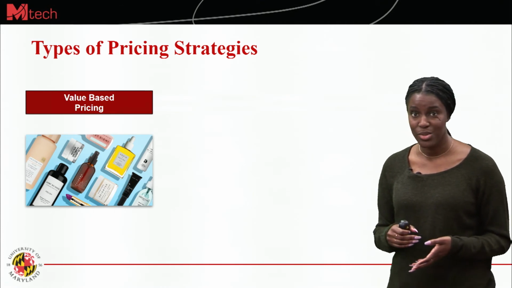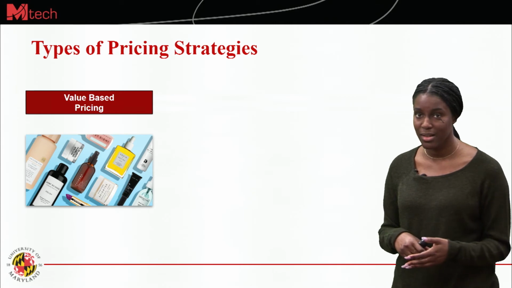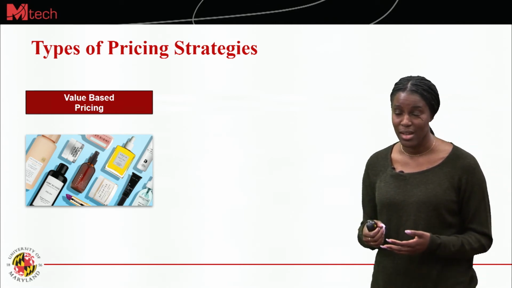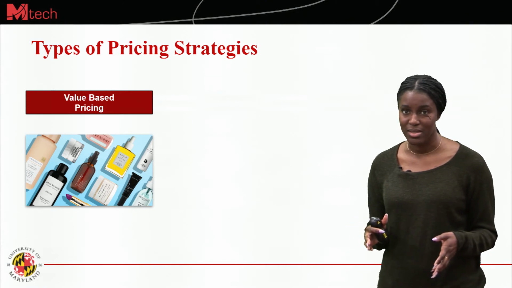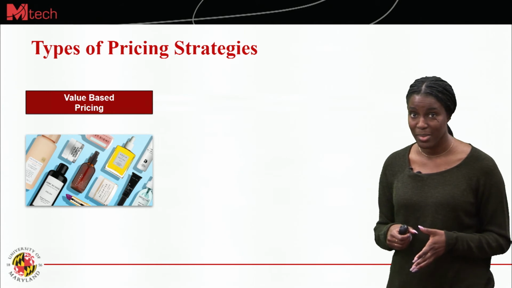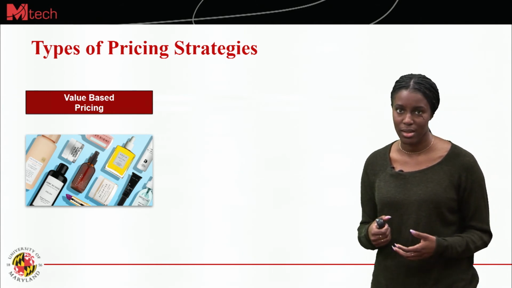Value-based pricing is interesting because you're pricing not based on how much it costs to produce the product, but how it makes the customer feel and their perception of the product. So makeup is a really great example of this because it doesn't really cost a lot to produce makeup, but the markup on makeup is extremely high because of the value that it represents to the customer.